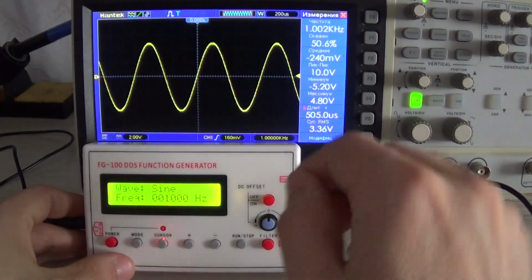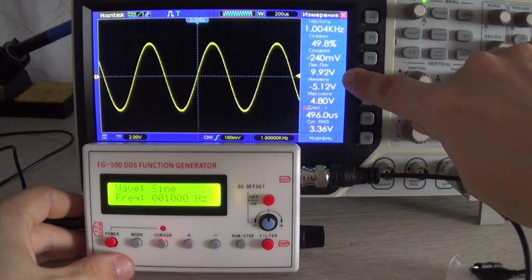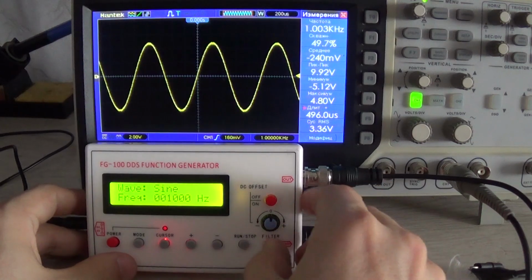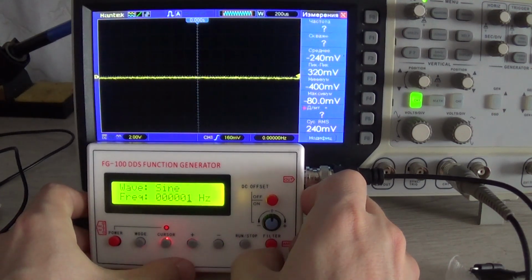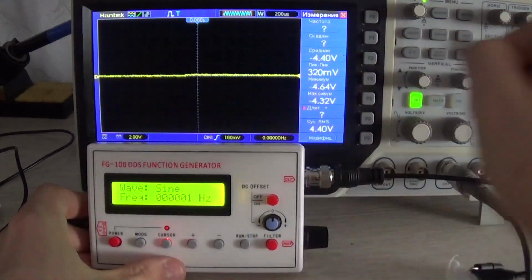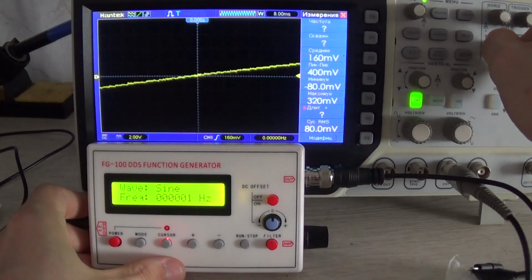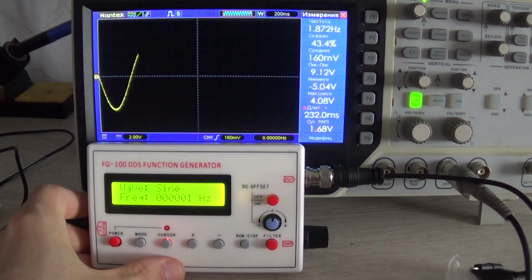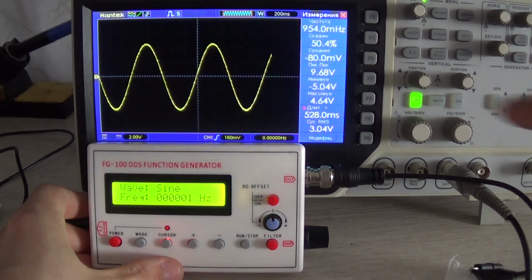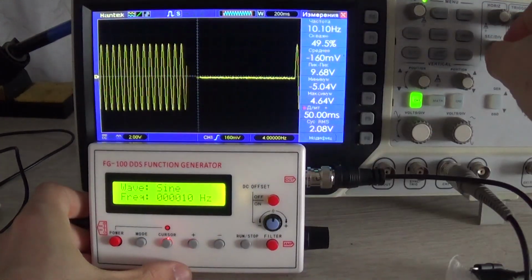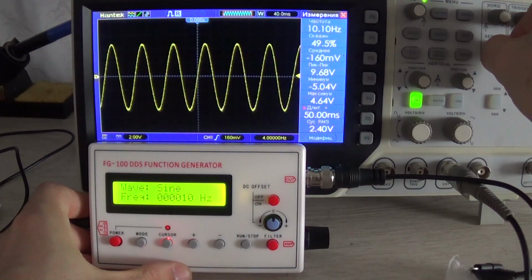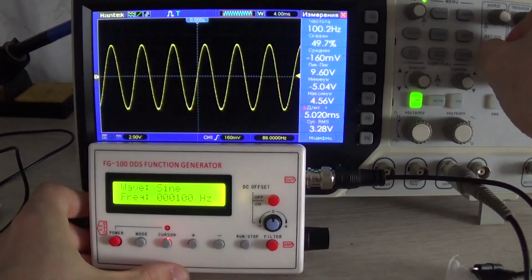And let's check the linearity of the signal. On 1 kHz, I'll put 10 volts from peak to peak. And I'll set the minimum frequency to 1 Hz. Peak to peak 9.68. 10 Hz. That's about the same. 100 Hz.